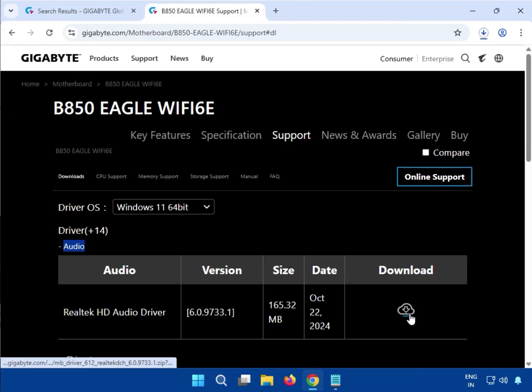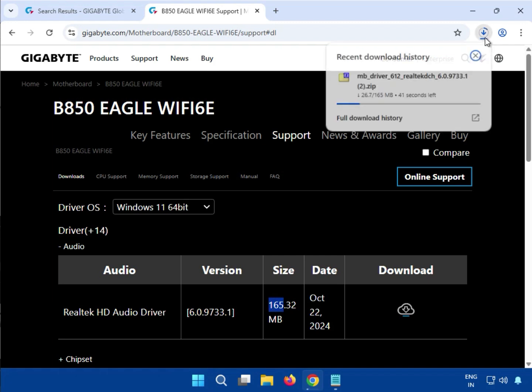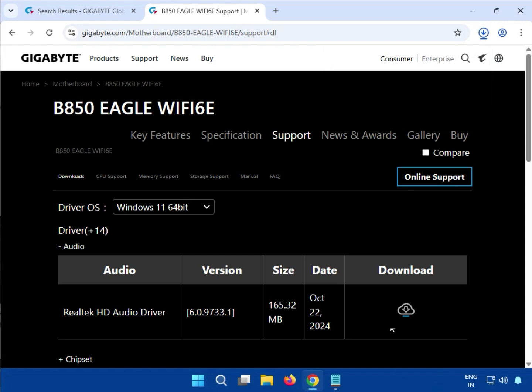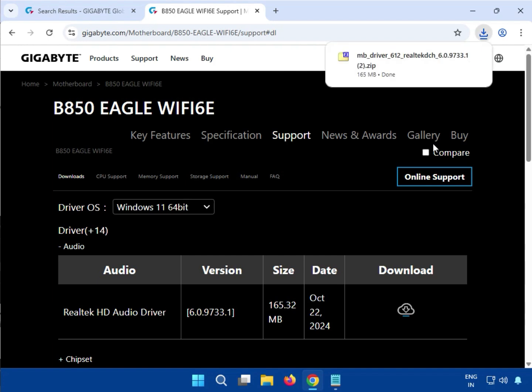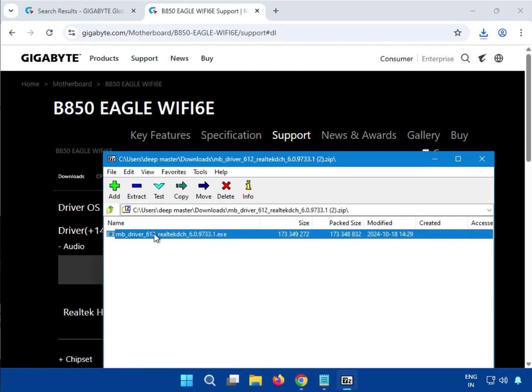Download, wait a few seconds, you can see here 116 size. Then click to open and double click the exe.